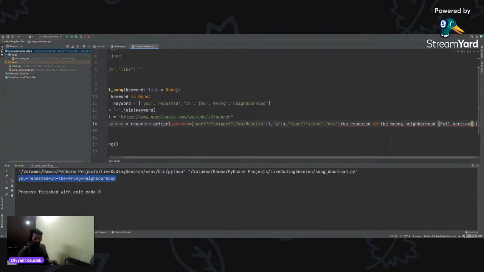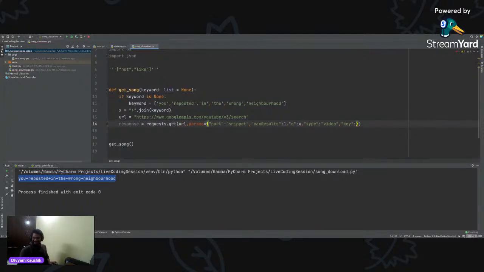Okay, and then I'll put my key here, and do not worry. I'm sorry, this is not my key. So where was my key? Okay, yeah, yeah. Don't worry, I'll definitely delete this key after the session ends, so that none of you can access it. Right. So I have put my key here.